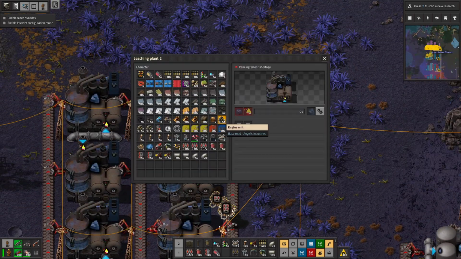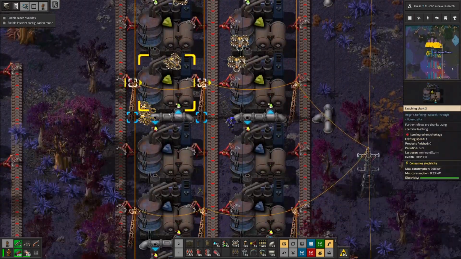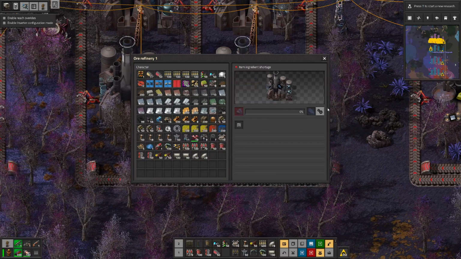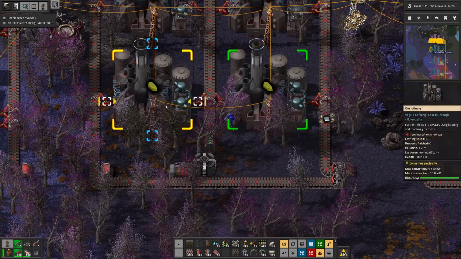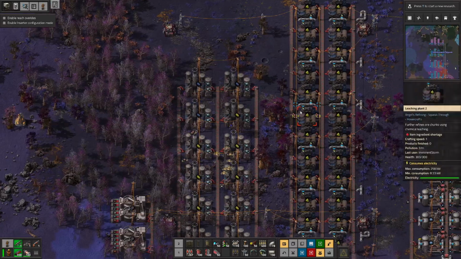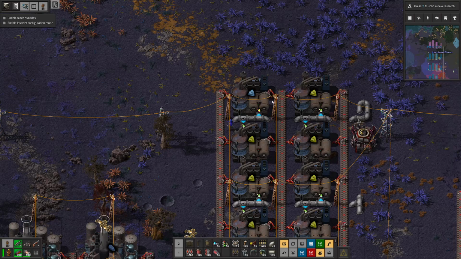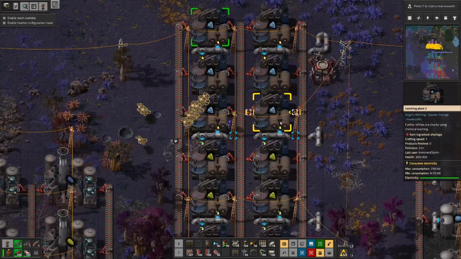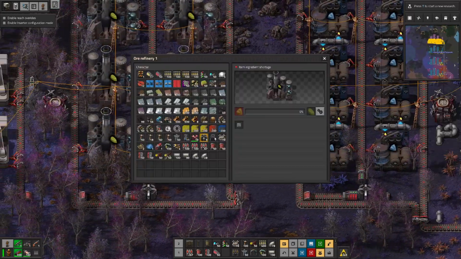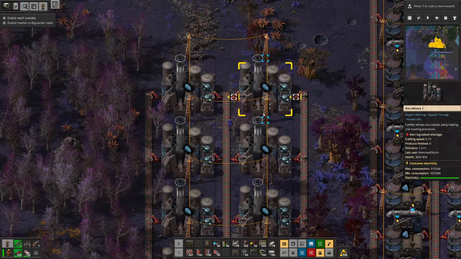And the rest is just straightforward. Except you're assigning the wrong recipe. Goodness. All right. Steritite, not gibbelite. What am I doing? There we go.